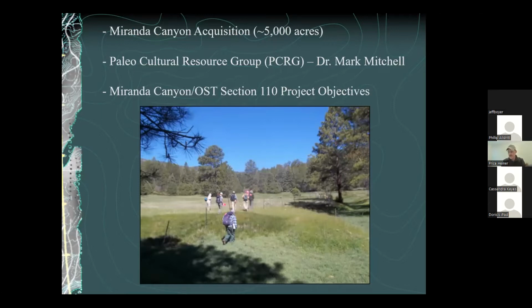And by that, I mean, we have to find and document and record any cultural resources that might be significant within the footprints of these project areas, and develop a plan to protect the significant stuff. So the minute they got this acquisition, we kind of knew that this area would be loaded with archaeology. Basically, we had a pretty good idea that this road was running through this acquisition.